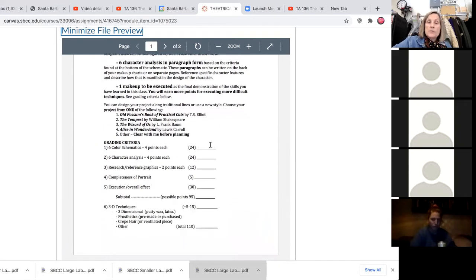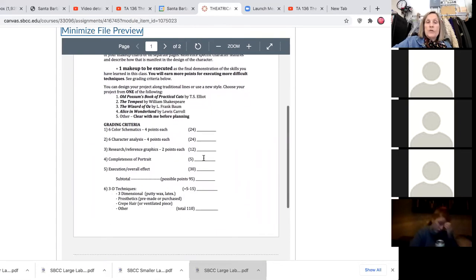And here's the points. So 4 points for each schematic, 24 points. 4 points for each character analysis, 24 points. 2 points each, so 12 points total for the reference graphics or research images. 5 points for the completeness of your photograph, and 30 points for your actual physical makeup execution of your one character, and that's a total of 95 points.